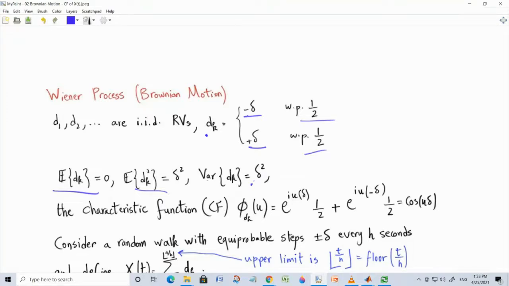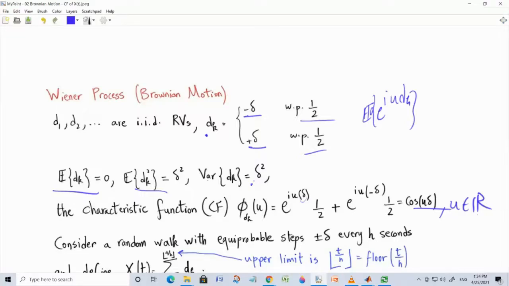Now for future purposes, let's compute the characteristic function. We already used the characteristic function in multi-dimensions, so it seems to be a nice tool. We will compute the characteristic function of this random variable. It's a 2-valued random variable, taking the values plus delta or minus delta, so the characteristic function, which is the expectation of e to the i u d_k, has 2 exponentials, one with delta and the other with minus delta, both multiplied by 1/2, and this gives you cosine of delta u, where u is a real number, u in R, as we defined the characteristic functions.